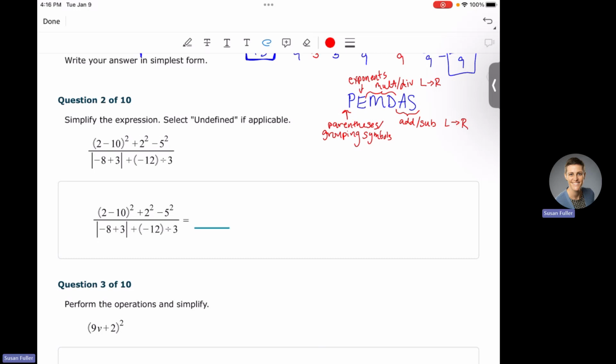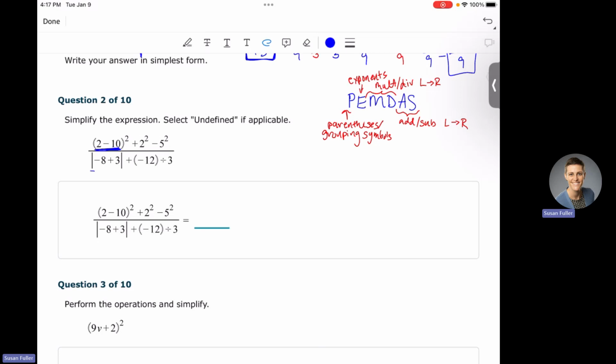That's kind of the order in which we need to do operations when we have a bunch of them. So let's come back and look at this guy. So we need to simplify this and actually perform all of these operations. We just have to figure out what order to do them in. So the first thing that we're going to do is parentheses. So again, parentheses include grouping symbols. So there's parentheses here. So we're going to simplify inside those parentheses.